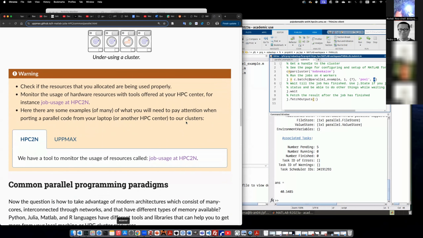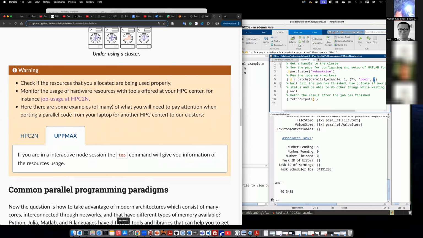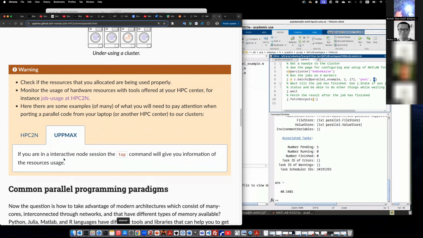We have some tools in our centers, and here I like this tool from HPC2N, and there are other tools in the other centers. For instance, at the other centers, one has the option of using interactive sessions, where one can do an SSH to the nodes, and then one can use the top or htop commands and see if the resources that one allocates are being used properly.